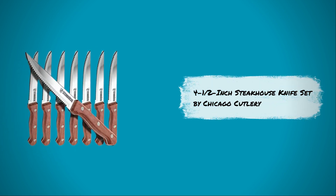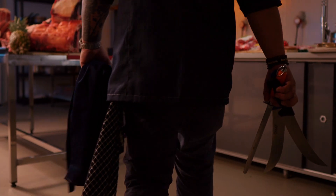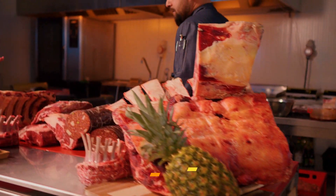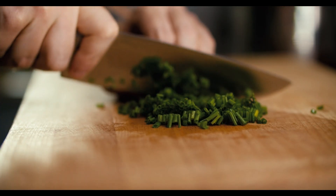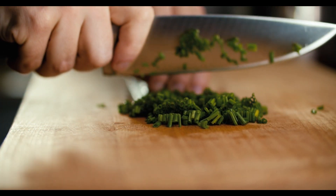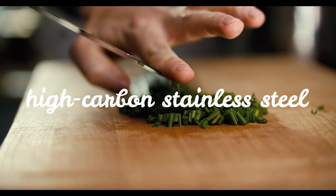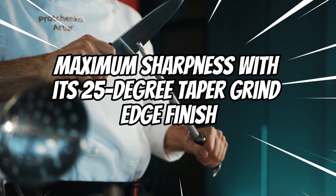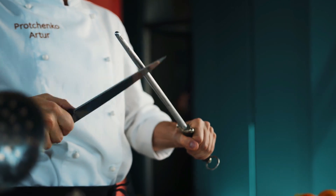Number 2: 4½-inch Steakhouse Knife Set by Chicago Cutlery. Chicago Cutlery has recreated this look and feel with its 4-piece set. These are large and unfinished, which adds to their rustic appeal, including handles that are triple riveted and wide-gripped. The blades are made of high-carbon stainless steel with a full tang for a balanced hold and stability. Chicago Cutlery ensures maximum sharpness with its 25-degree tapered grind-edge finish. They are durable and come with a lifetime warranty.